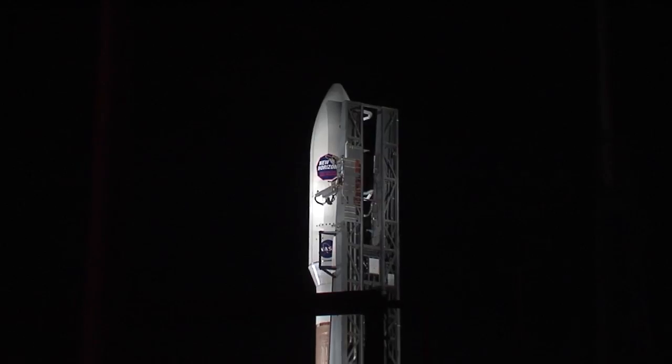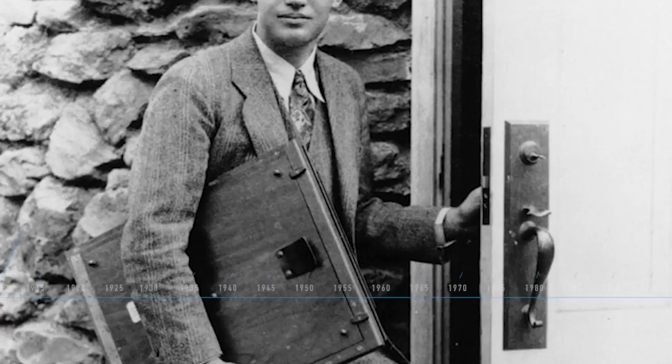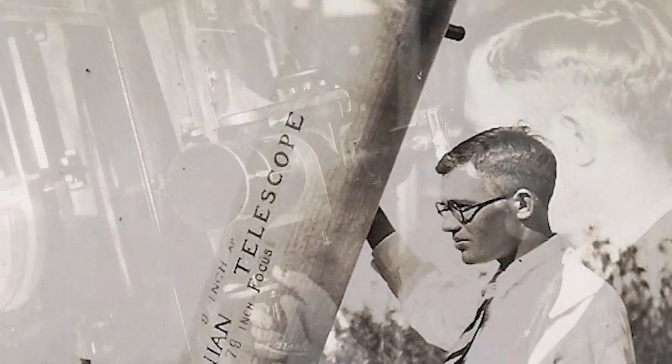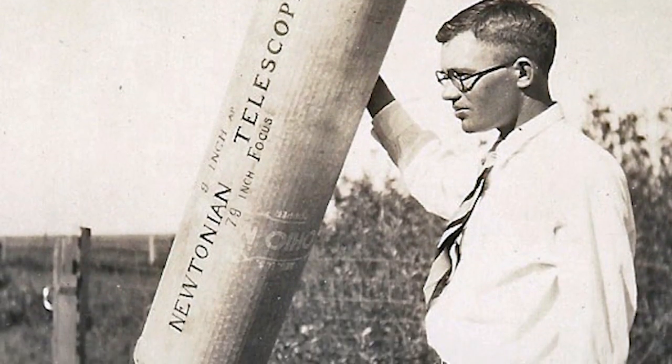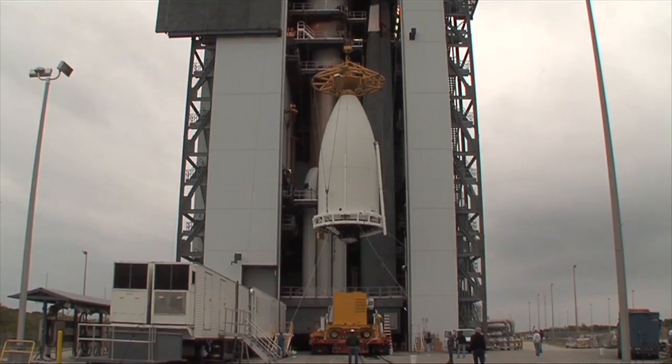every conceivable booster. We built a very light spacecraft and bought a very large launch vehicle, and the combination is ferocious. But in some sense, it all began in 1930 with Clyde Tombaugh, 24 years old and fresh off a farm in Kansas, but willing to spend long hours scanning star fields to find a moving point of light. Humanity's first glimpse of Pluto. The dream of actually getting to Pluto began with a 6-year-old boy in love with science, who grew up to lead a team of brilliant researchers and engineers with dogged persistence through decades of planning and building and testing. A race against time just to get to the launch pad.